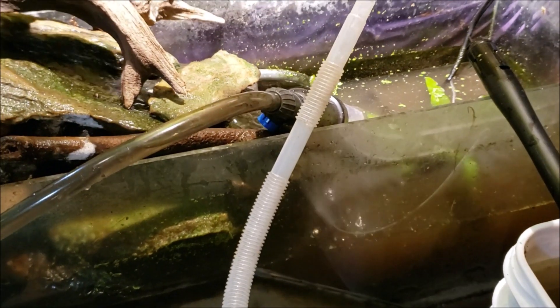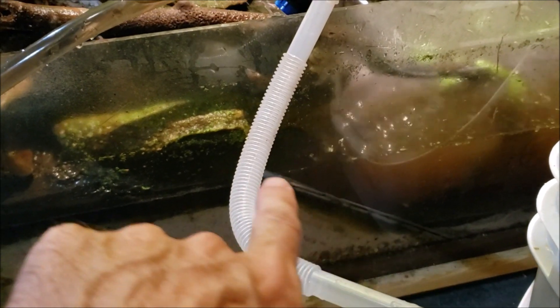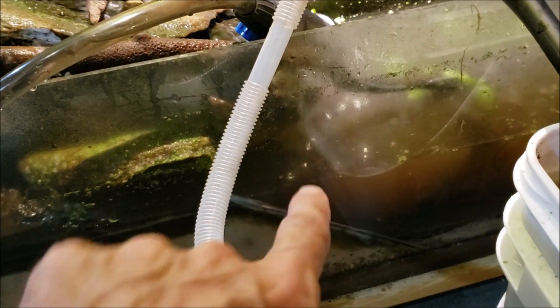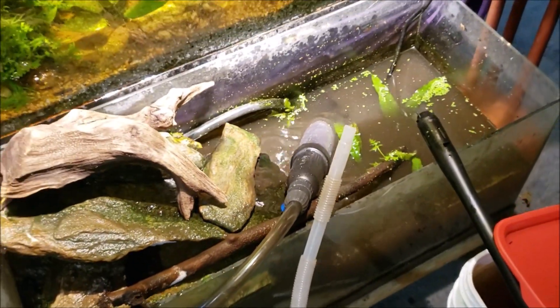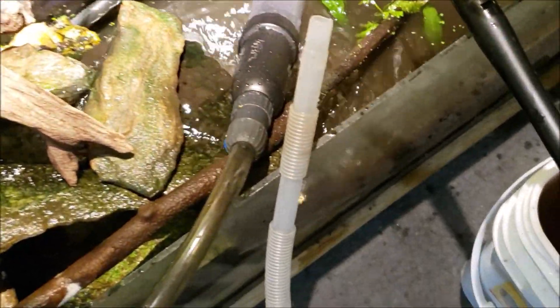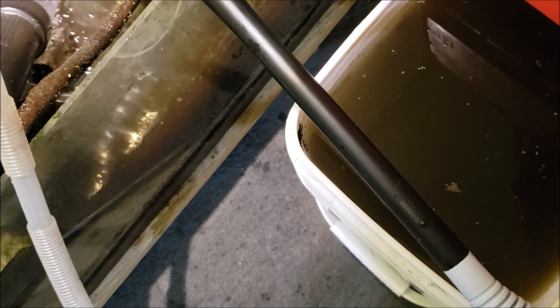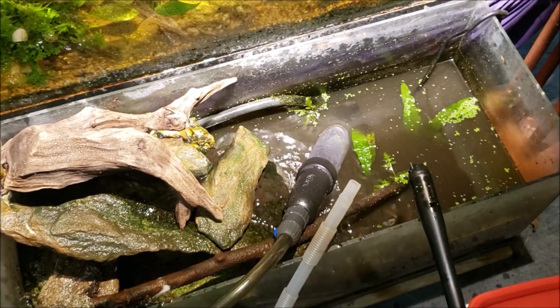I'm just kind of curious as to what the chemistry is going to do under such a large water change. I know the TDS in this tank is well over 2000 parts per million, so it should be interesting to see what happens. I also want to point out that this tank has a deep sand bed on one side, and then it has a lexan partition with a bunch of little holes drilled in it so water can weep through from one side to the other. I think I've got a little bit of denitrification going on in this tank, and that's what I really want to find out about. With water that gross and filthy and it's been so long since I've done a water change, I'm really curious to see what the nitrate comes out looking like. So we'll test the TDS, pH, that sort of thing.